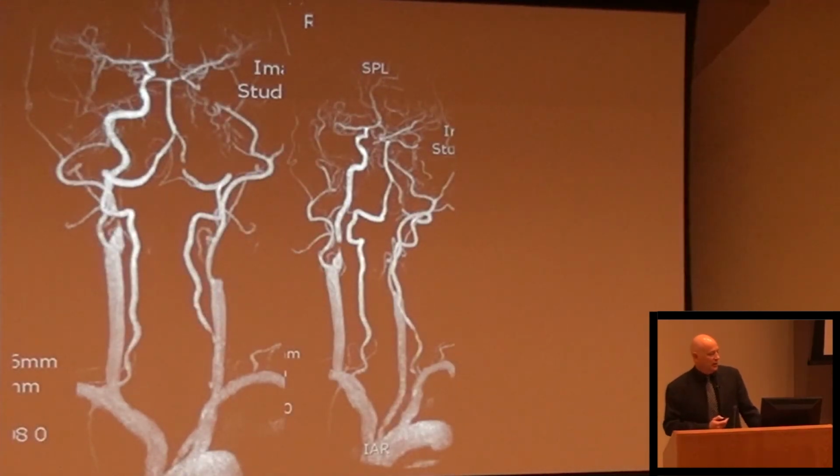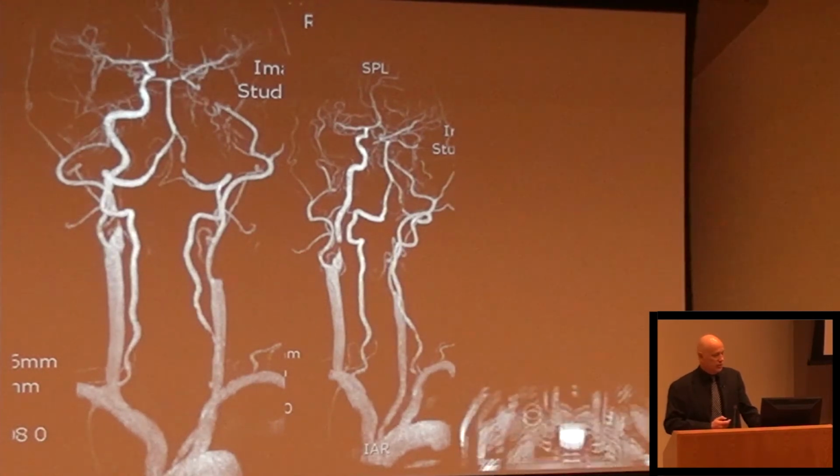This patient is running on empty. Without going into too much detail, their left carotid is completely occluded. If you look on the second image, they have a pinhole lumen of their right internal carotid artery. They have a stenosis in their distal left vertebral artery, so they're now just running on one vertebral artery, which is not a clever thing to do.